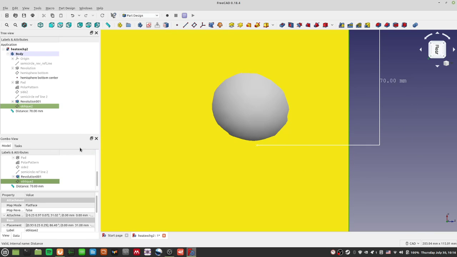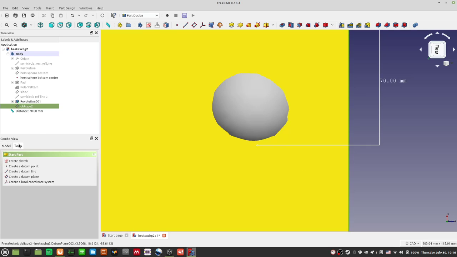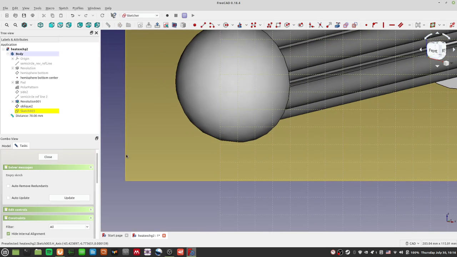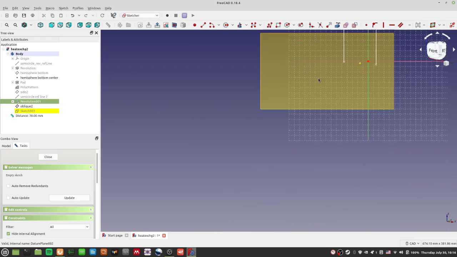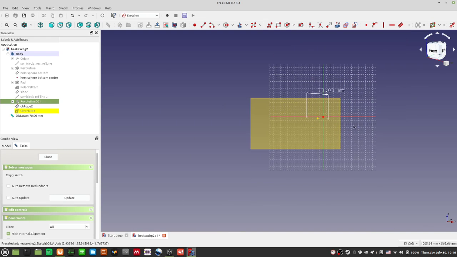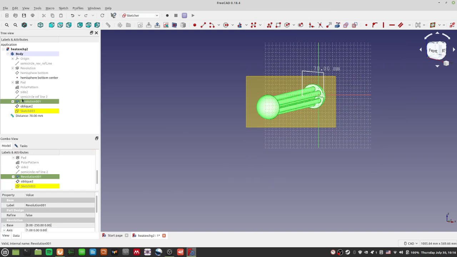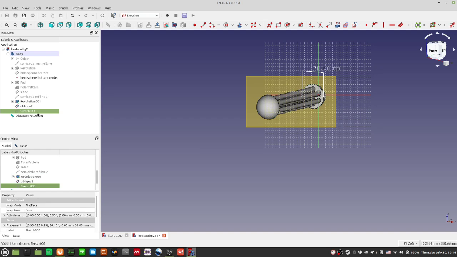Next thing is when I click this oblique, I can now, under tasks or under this create sketch, just make a new sketch. And when I make a new sketch, I can make this thing disappear. I'll make this thing disappear, but maybe not. I don't want to make this thing disappear. Looks like this sketch is a little off-center. Let's try to make it a bit more centered.